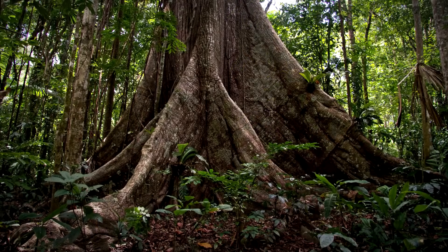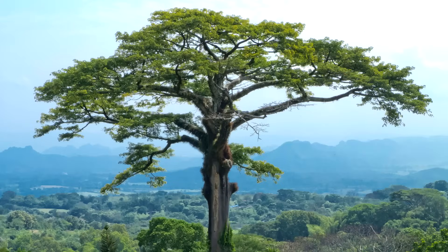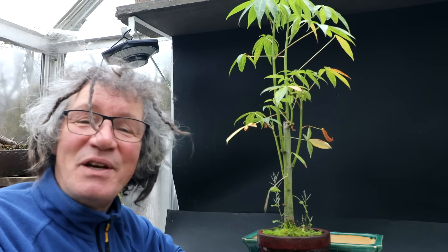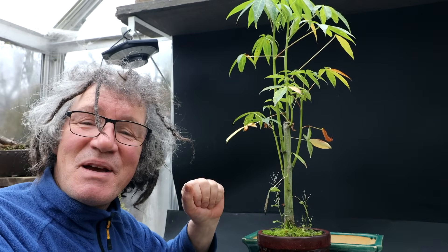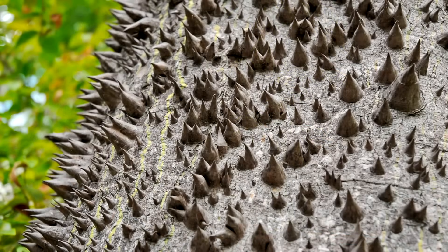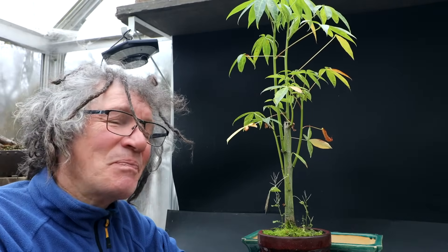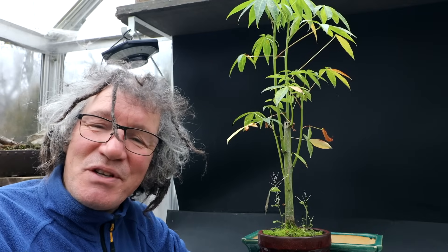Today I'll be repotting it into a larger pot. The kapok tree, also known as the Silk Cotton Tree, is one of my favorite trees in the entire world. They get this enormous buttressed root system and are one of the tallest trees in the rainforest, growing to an enormous height with a huge umbrella canopy. As a bonsai, they're fairly difficult to grow — they tend to grow very vertical and upright and are not that easy to get branching on. Another cool characteristic is they get thorns all over the trunk, like a rose. A fantastic tree in nature, but a difficult tree to grow as a bonsai.